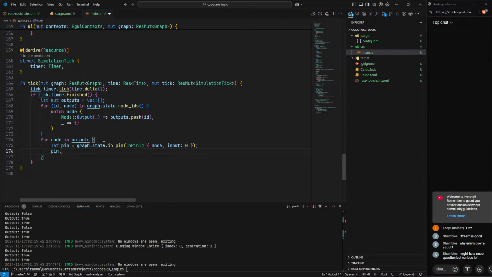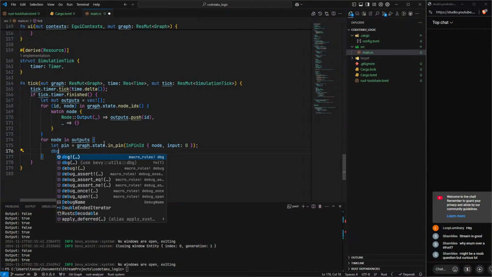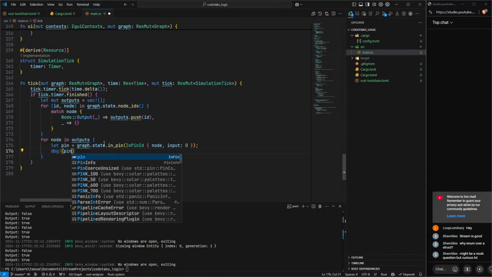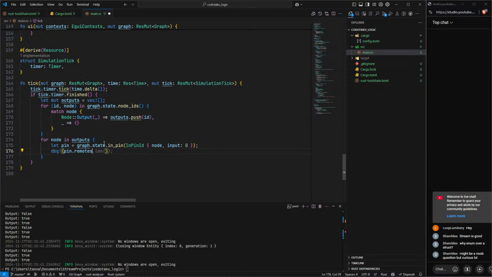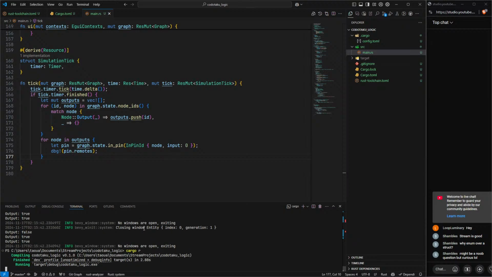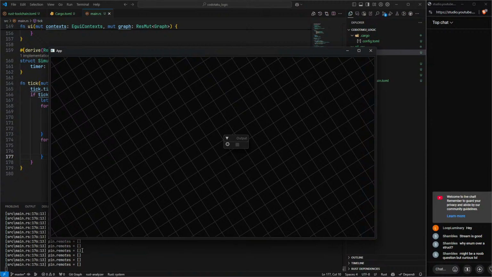And what that in pin gives me, it gives me remotes. Can I dbg pin.remotes, please? As you can see, pin.remotes, nothing.